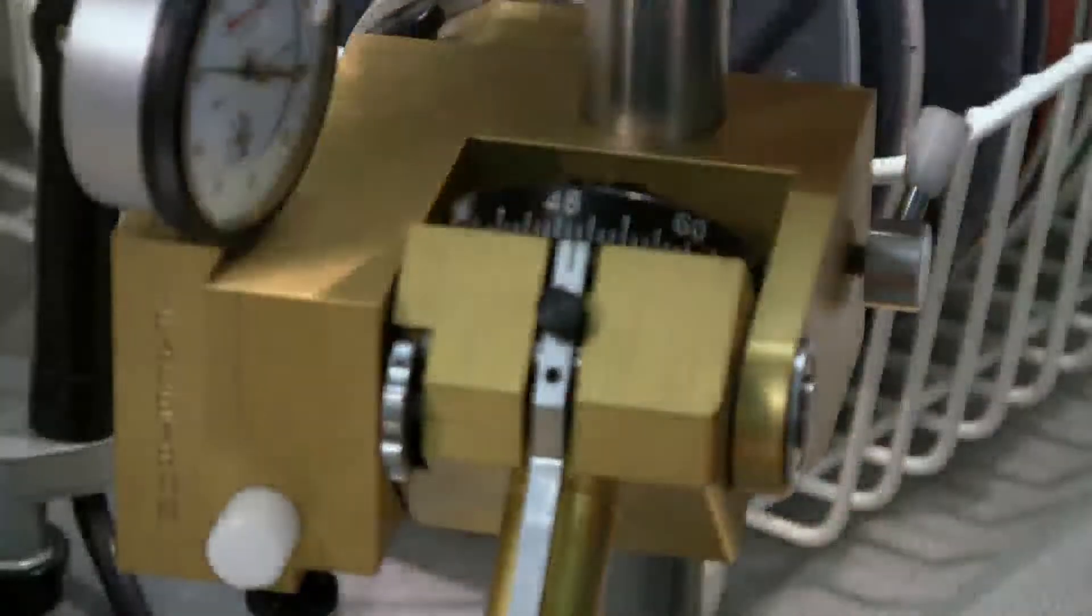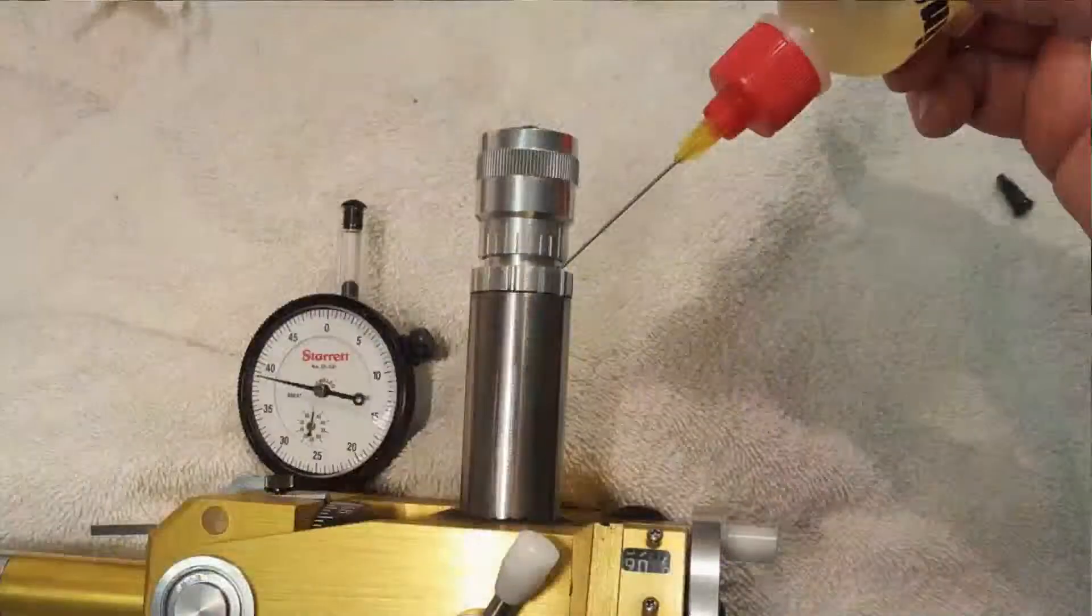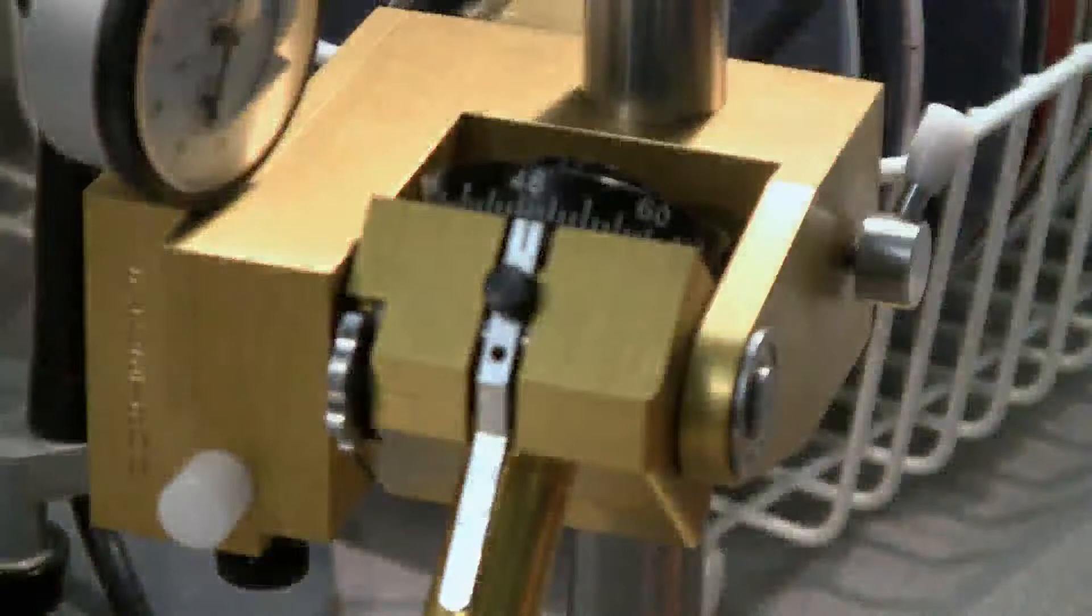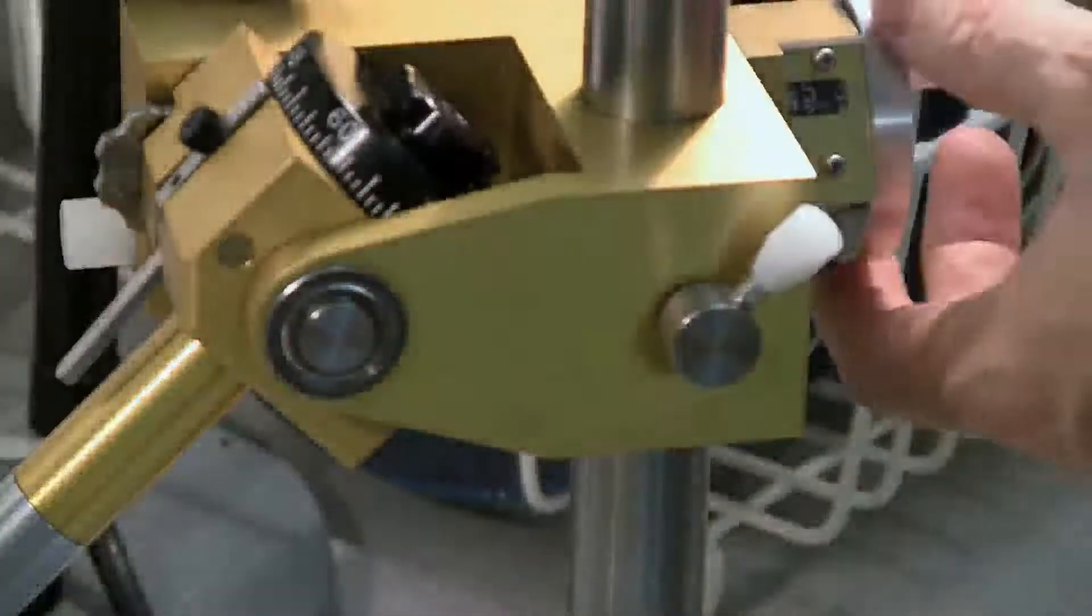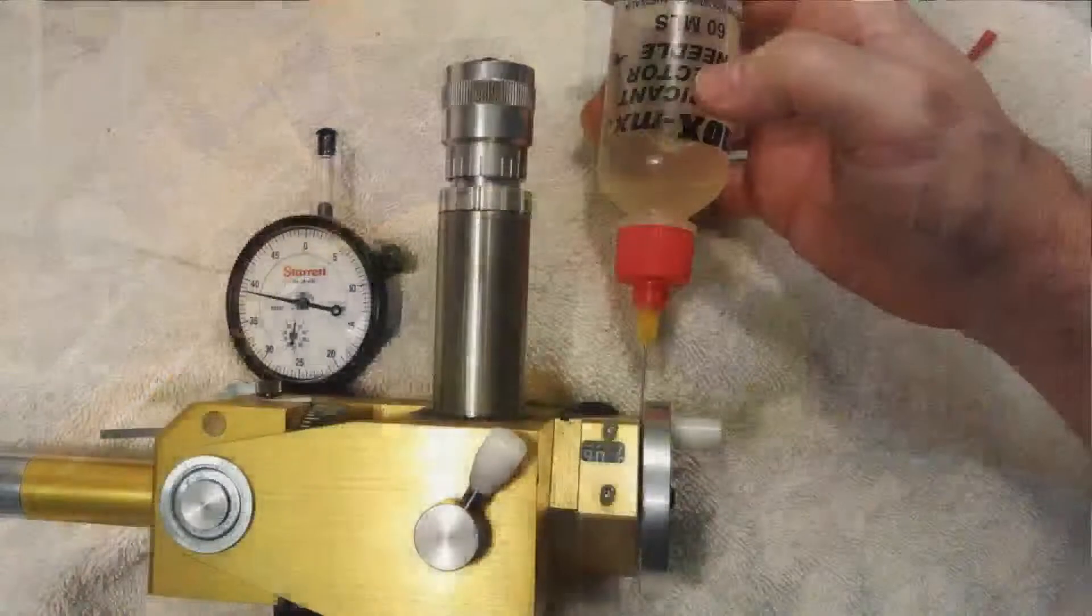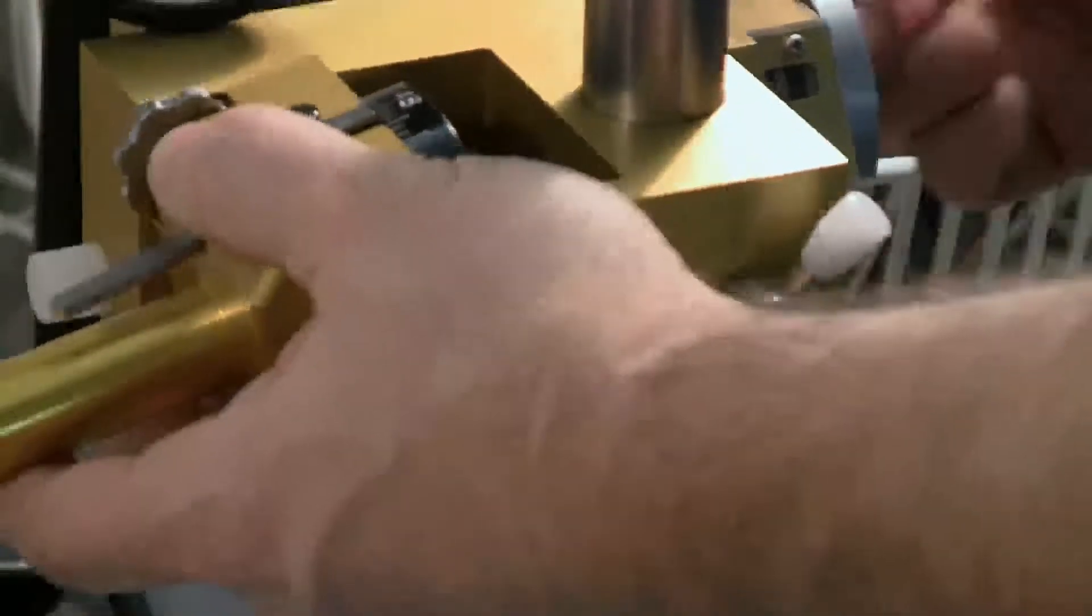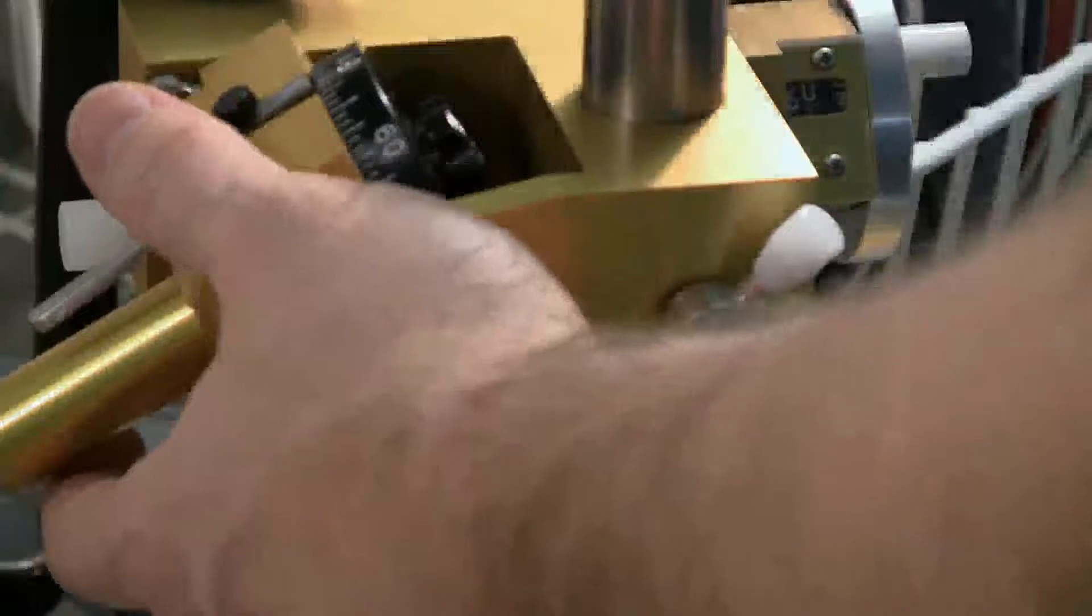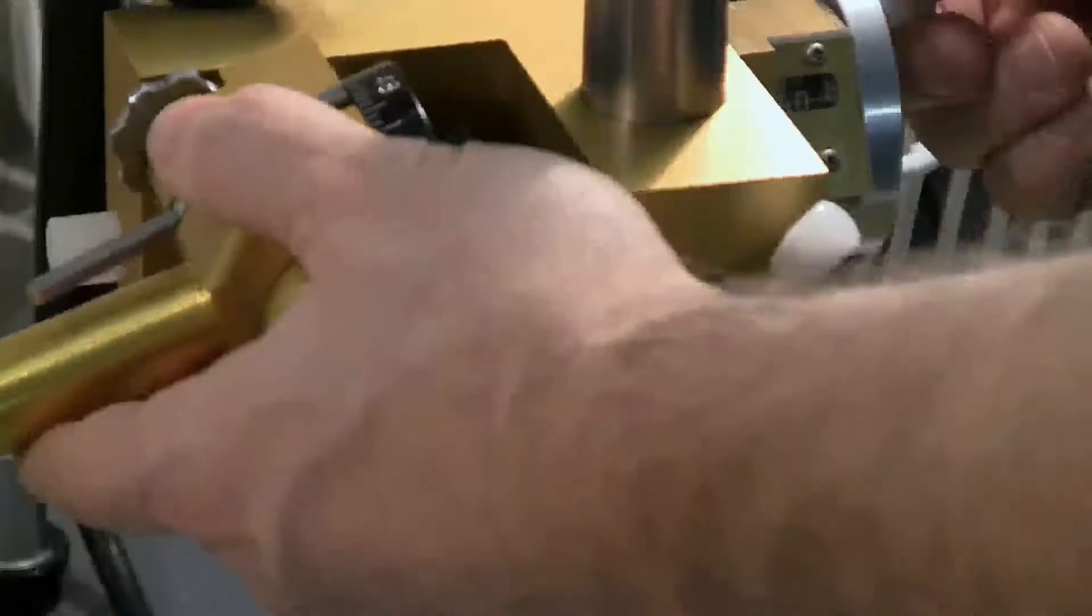On occasion, you might lubricate your locker, especially if it's stiff or if it begins to feel gunky, but it shouldn't do that as long as you're keeping it clean. You might lubricate your protractor. Again, not too much. You don't want things gunky. You don't want them sucking up diamond, and you don't want them oily. So if you lubricate any of this stuff a tiny little bit, just enough to make it smooth.